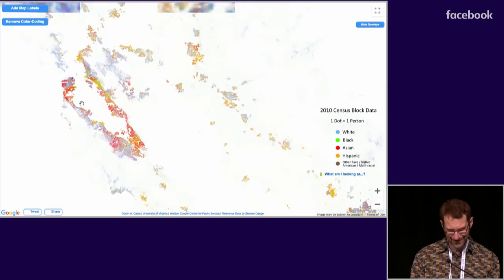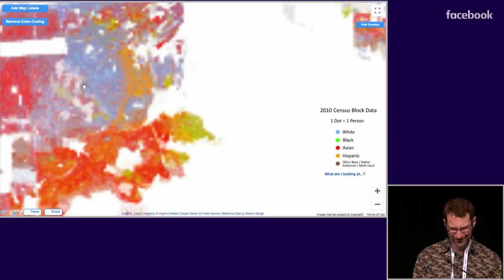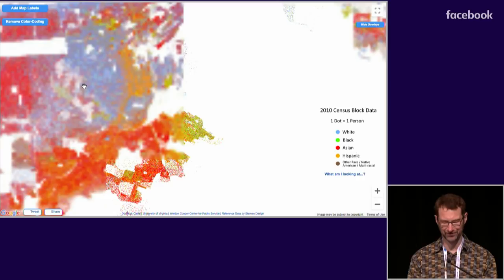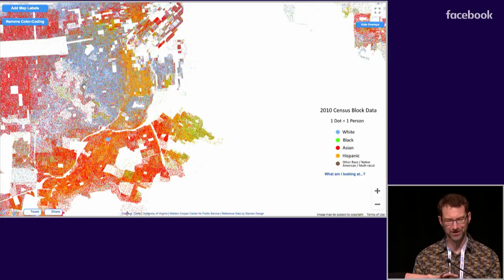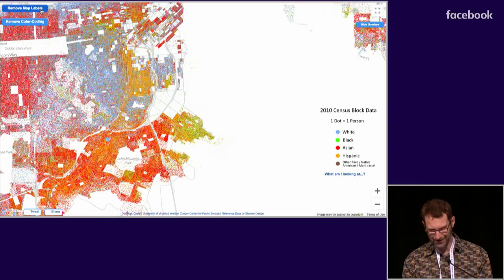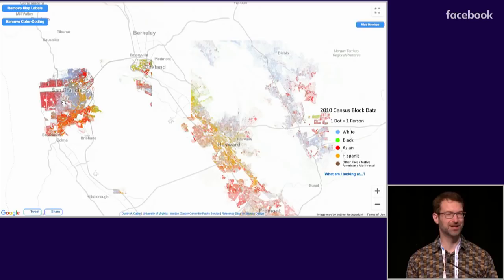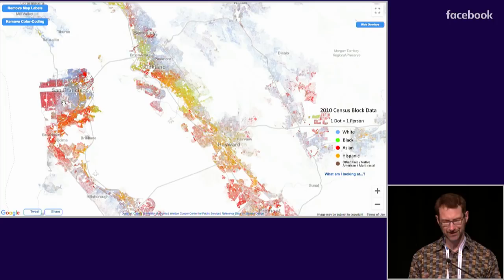And you actually can start to see, we'll go to San Francisco, for example. And you can start to see very strong patterns, it's not equally mixed. There's a clear sort of housing segregation. If I add the map labels, you can actually get some streets. You can start to see neighborhoods. And you can start to see essentially a lot of the history of the United States, including some fairly unfortunate history, written into the census that we see today.